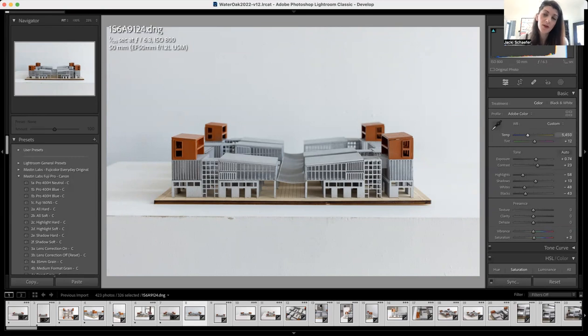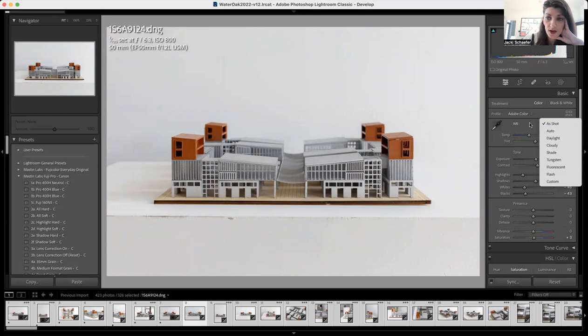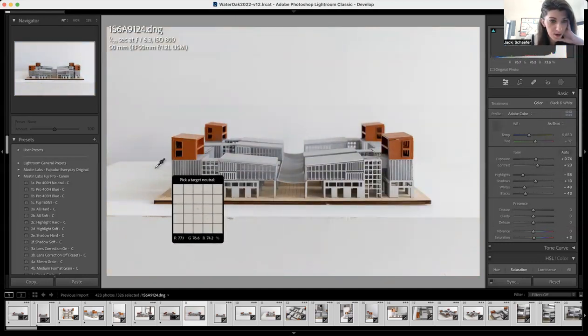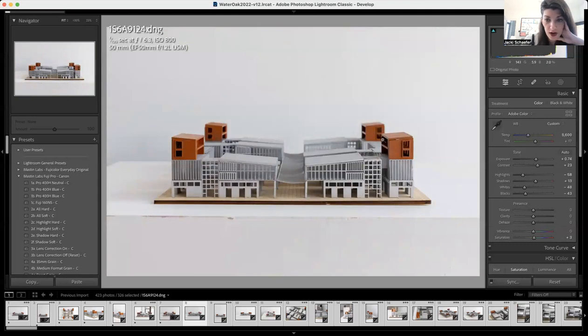The other thing you can do is I have auto white balance applied in camera on my raw files, so they tend to come in pretty good. If I look at my as shot white balance, it's not bad. It's a little bit pink and yellow, and when I auto it does make it too yellow. So I might take that eyedropper and just pick down here in a mid-tone to correct. Those are the primary things that I do when I'm looking.